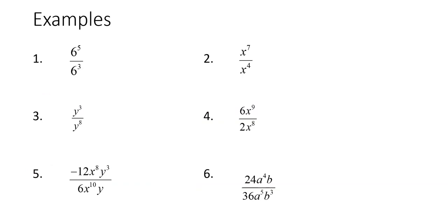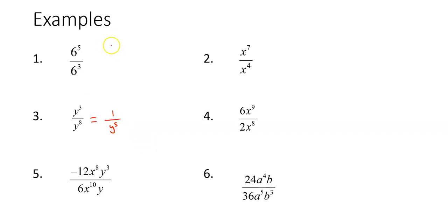All right, so let's take a look at these. Take a look at number 3. For number 3, we've got a y to the third over y to the 8th. So we can look at this in 2 different ways. If we want to stick strictly with positives, we could say I've got more y's on the bottom than on the top. How many more? 5. So in other words, 3 of the y's on the top will cancel 3 of the y's on the bottom. I'll get 1 over y to the 5th.